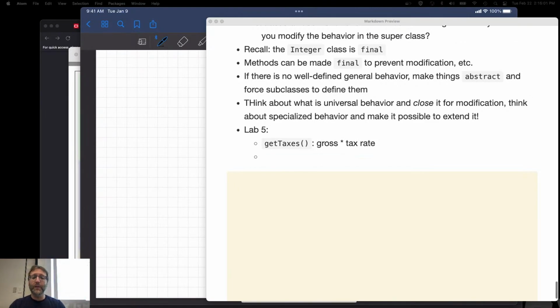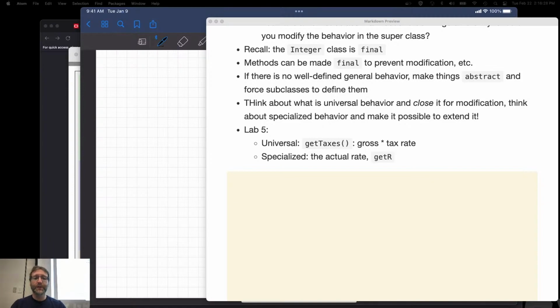That's universal, and should be closed for modification. If you go changing how taxes work, there might be some more complicated rules or something like that, but in that one particular lab, that was not changing. What about specialized behavior? The actual rate, or what else?